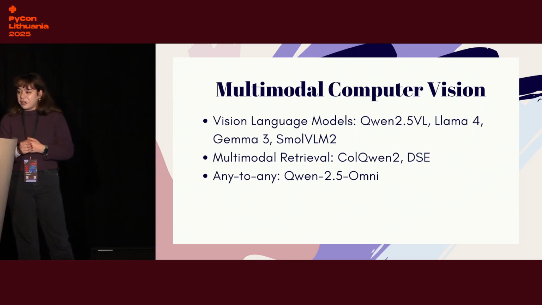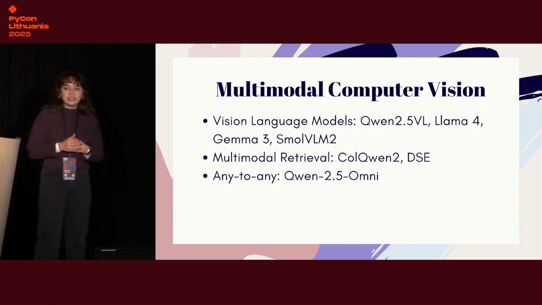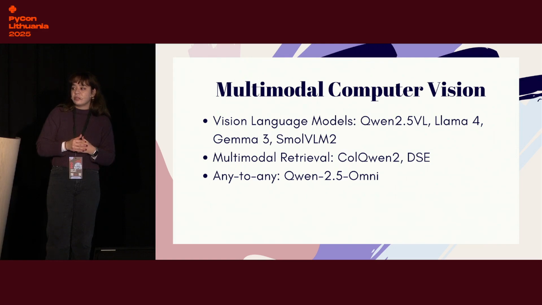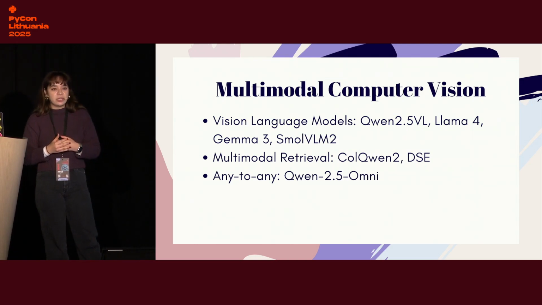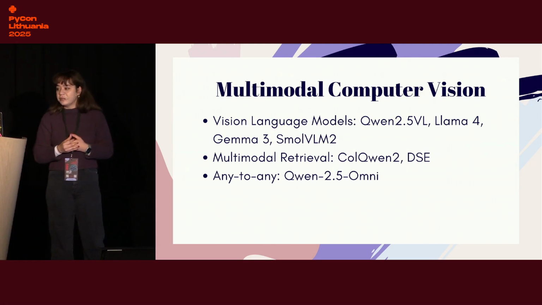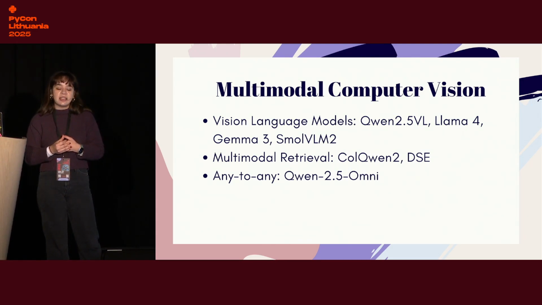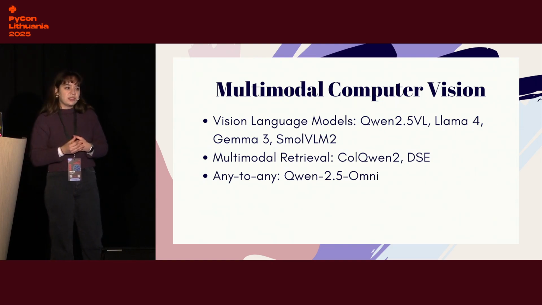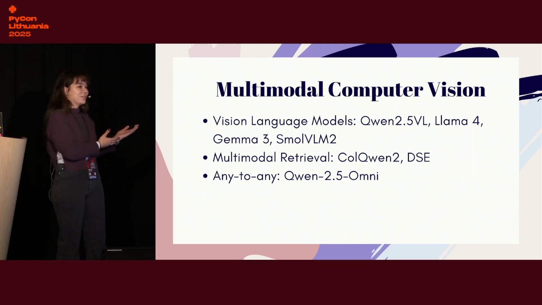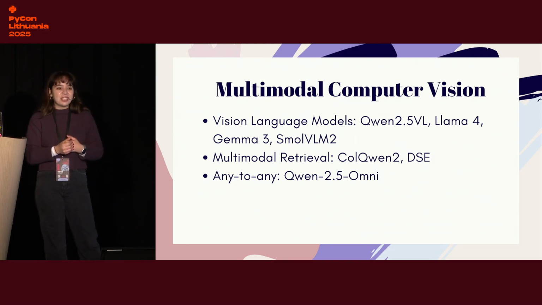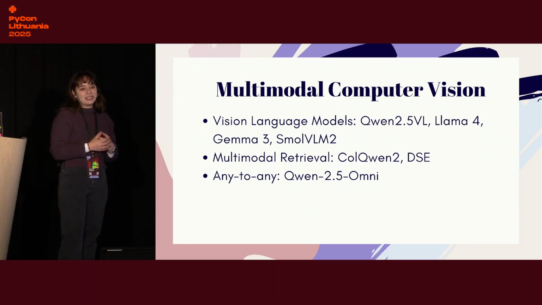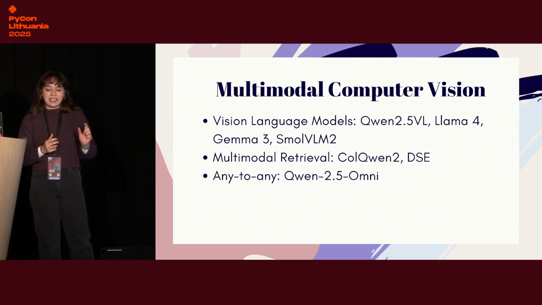For open source alternatives to the vision language models, there is Llama 4, released by Meta. There is Gemma 3 by Google that was recently released as well. We have released Hugging Face SmolVLM2, which is self-explanatory, a very small vision language model that can take image and video inputs as well as text and output text. It comes in very small sizes.